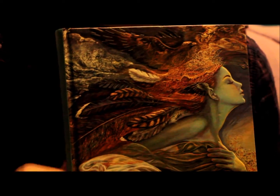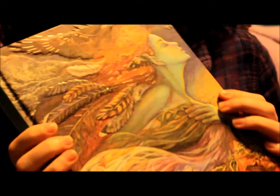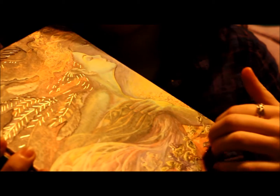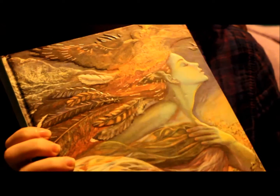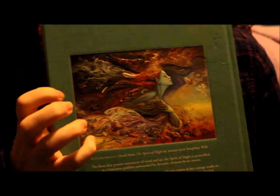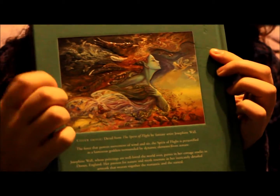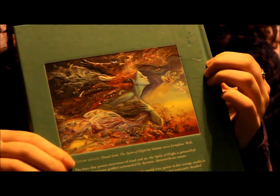The lighting is worse again because it's further on in the evening, but we're just going to continue because we're almost done. This is perhaps one of my absolute favorite journals. I haven't written in it in a while but I love it. The picture is kind of 3D and it's just really beautiful. The artist is a British woman named Josephine Wall. All of her paintings are oil paintings, all incredibly detailed and fantasy-oriented. This one is called 'The Spirit of Flight.' It was through this journal that I discovered her, and since then she is one of my absolute favorite artists.